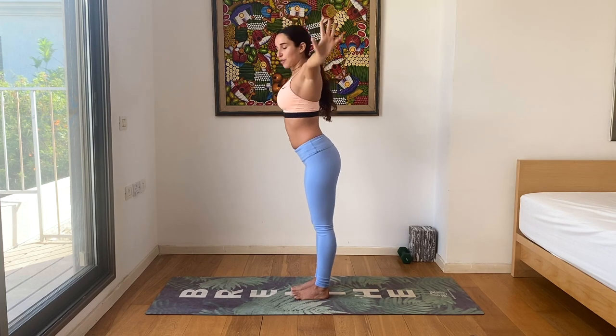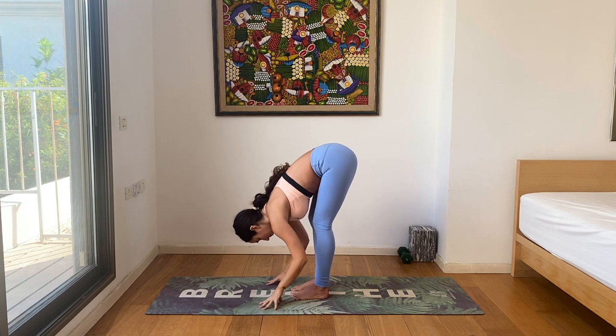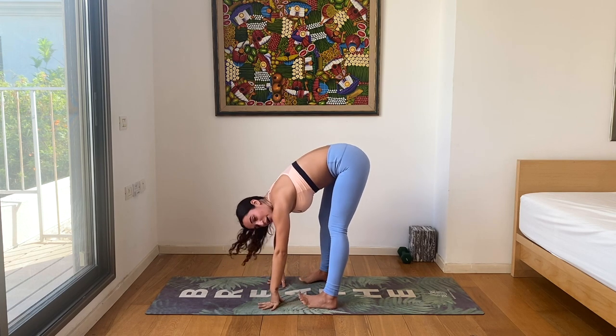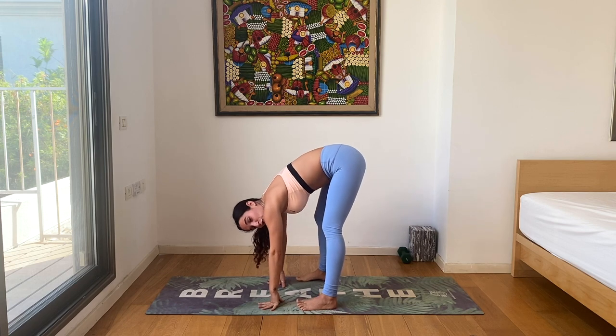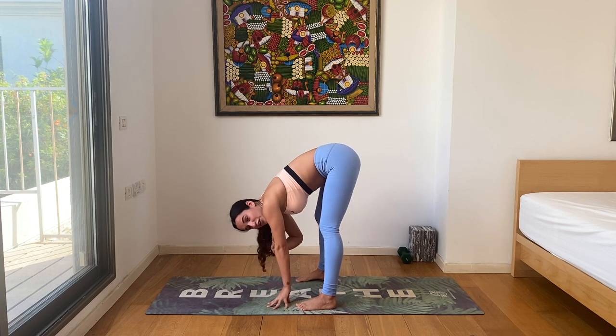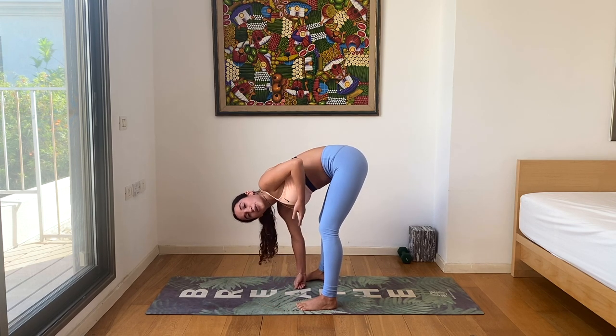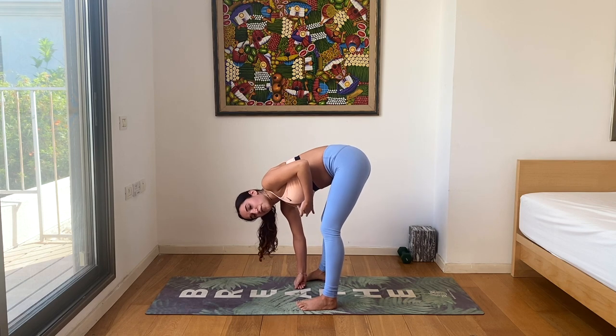Exhale, forward fold. Beautiful. From here, we're gonna open our legs wide, preparing for an arm balance called Firefly. If it feels difficult or the hamstring flexibility isn't there for you, you can do a bent leg Firefly, or you can do a shoulder press. So I'll show you all the variations and then you can try if you wanna take a look for a moment.